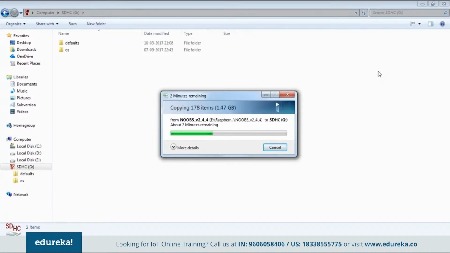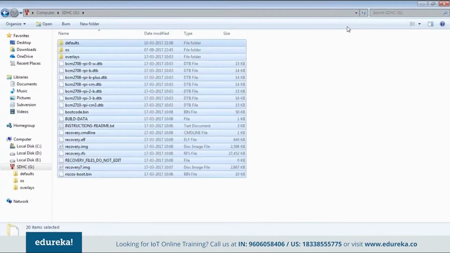Now once we're done copying this, let's go on to install this memory card onto our Raspberry Pi and begin the installation process. So now we've successfully copied all that is needed for our operating system. Safely remove this, make sure you're ejecting it safely, because sometimes if you do not safely eject it, the files get corrupted before you load it into your Raspberry Pi. This is a certain issue with respect to memory cards.